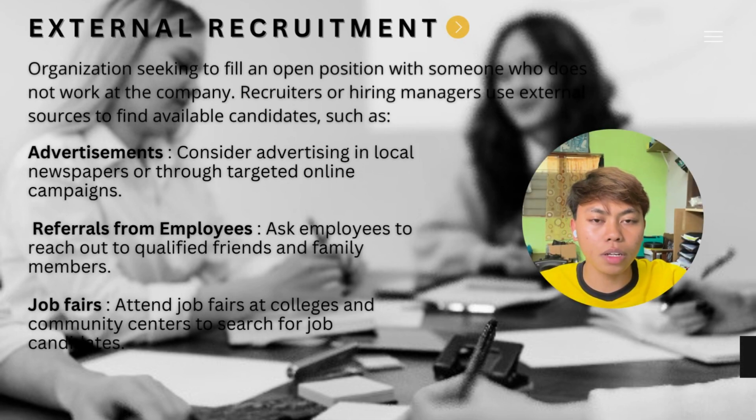External recruitment. External recruitment refers to an organization seeking to fill an open position with someone who does not work at the company. Recruiters or hiring managers use external sources to find available candidates such as advertisement. Consider advertising in local newspapers or through targeted online campaign. Advertisements are the most popular and very much preferred source of external recruitment.